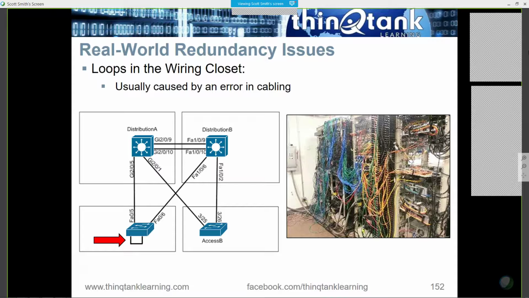Even a loop on a local switch can bring down that switch. Because think about it. If an ARP request gets generated by a host, it's going to go out a port, come in, go out, come in, go out, come in, and even that switch can get overwhelmed with vast amounts of layer 2 traffic. There should never, ever, ever be an instance where you don't implement spanning tree. It's turned on by default on every Cisco switch, and you shouldn't turn it off. Granted, the method of spanning tree that's used by default is the crappiest method that you can use, but we'll talk about that in a little bit.